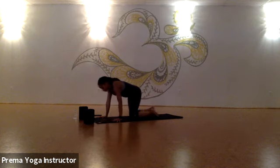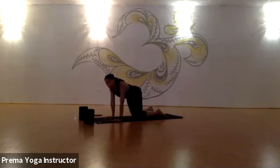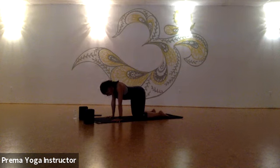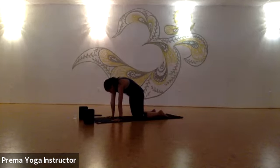Stacking the shoulders over your wrists, hips over your knees. Spreading your fingers as wide as you possibly can. Your core is still engaged. Coming into cat-cow. Take a moment just to elongate your spine on your inhale. And as you exhale, round into your back. Tuck that tailbone, chin, chest. Inhale, roll the spine, lift into cow. And then exhale, really curl, rounding into cat. So really feeling the body, trusting the way you feel.